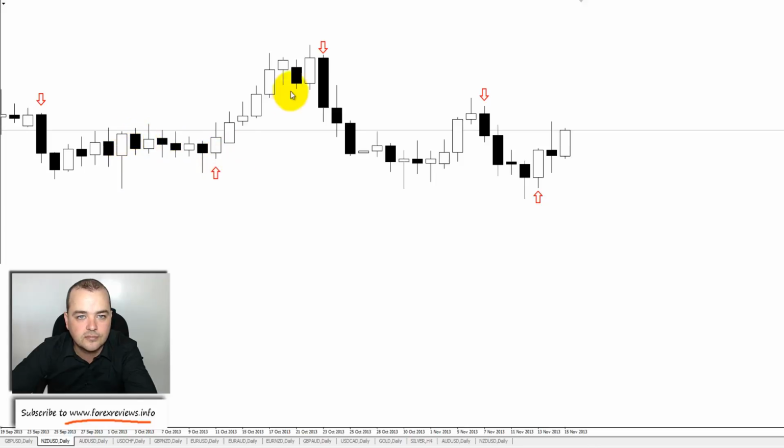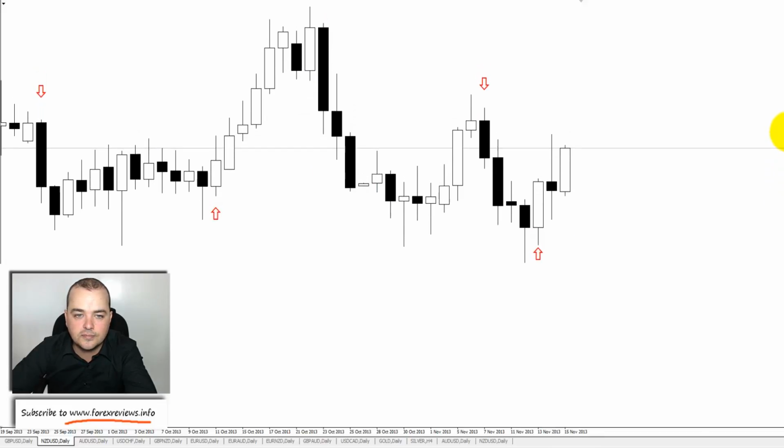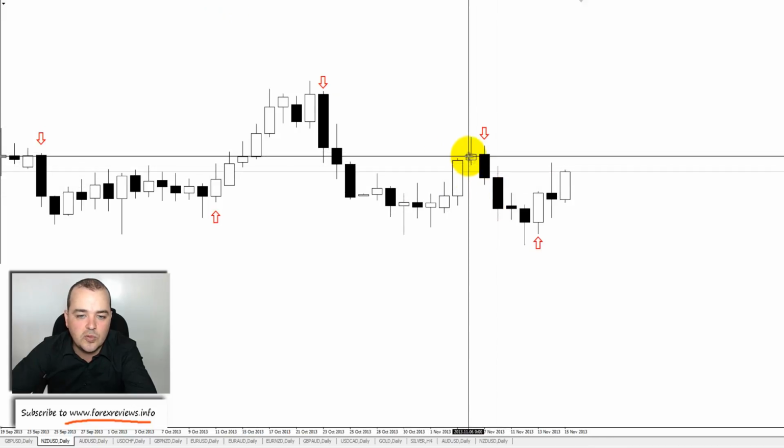Took a few days, price went up though. Right? Okay, so yeah, break below the low, price went down. Right? Even if you got in late with this one, well, if you took this candle, price went up. Right? Here's a valid one, not that you would enter here.